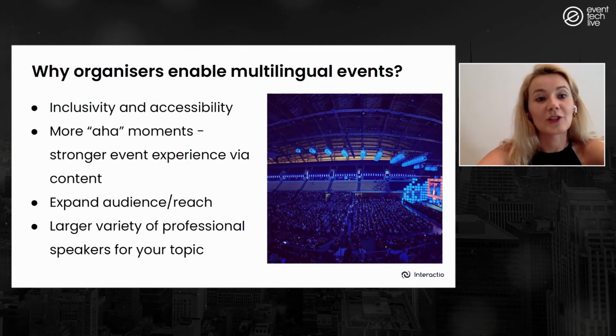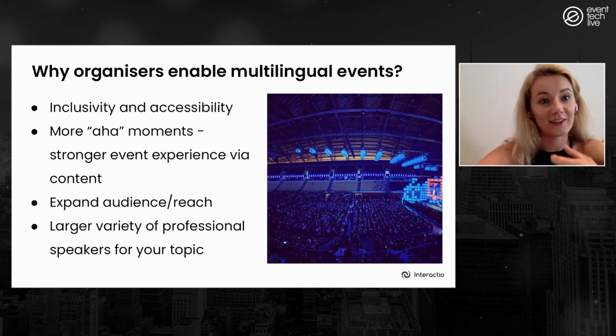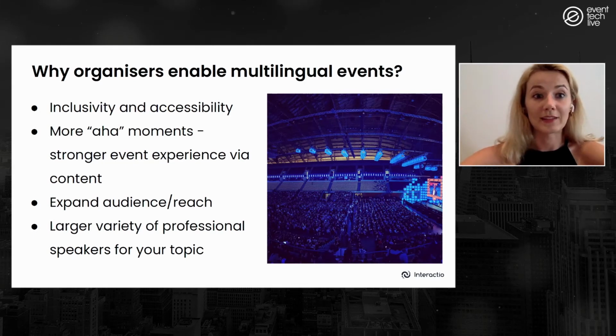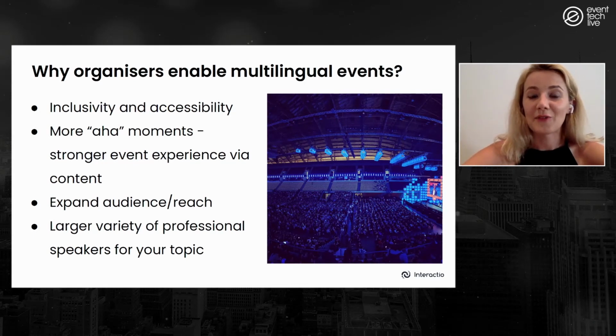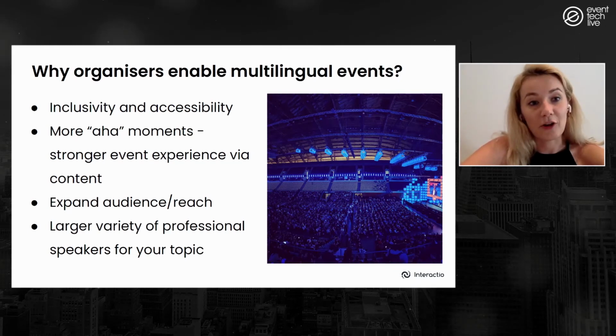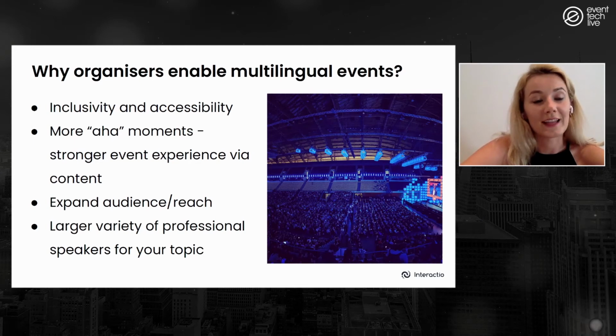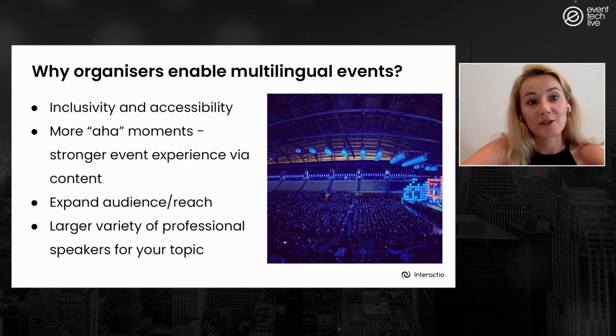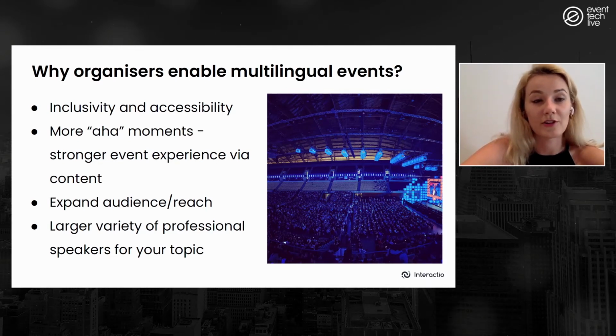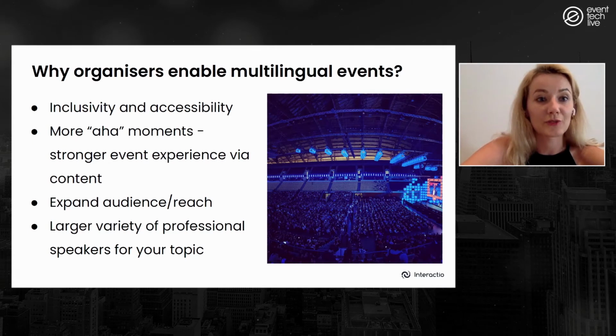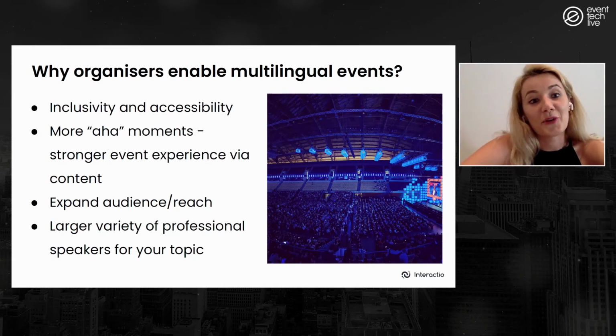So this kind of gives us inclusive access, because I'm able to tell all that I'm capable of telling in my own language. Otherwise, if I have a limitation of certain language, it could be quite a big limit. So inclusivity is definitely one of the topics. Accessibility is very related, but even further, because many institutions like the UN are dedicating a lot of time for this, and they even have resources like separate departments working towards making sure that everybody has access to communication. Then we talk about more aha moments.